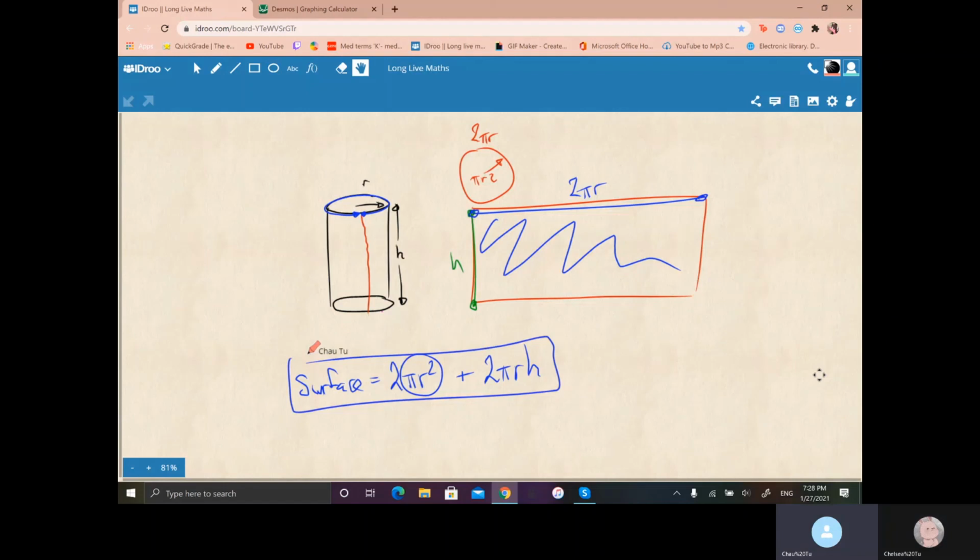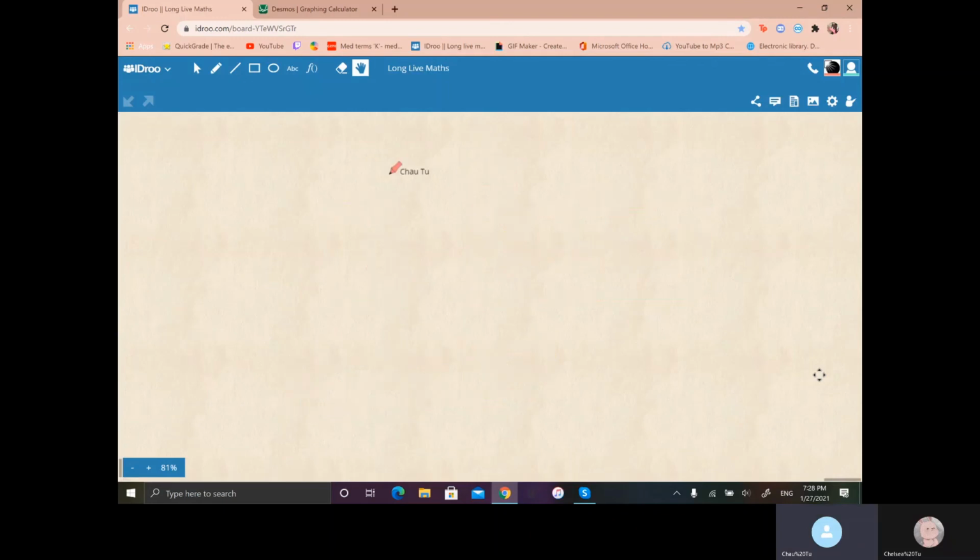Okay, Chelsea. So how do we go about it? We've got to create a cylinder containing one liter. Can you picture what 1 liter is? You can picture a cube like this, 1 centimeter by 1 centimeter by 1 centimeter. Imagine this is water here. If I have 1 centimeter cubed of water, how many of these cubes can I fit in here?